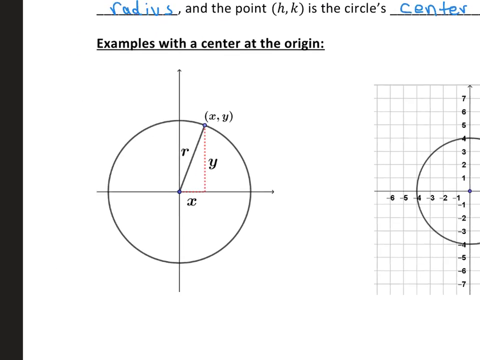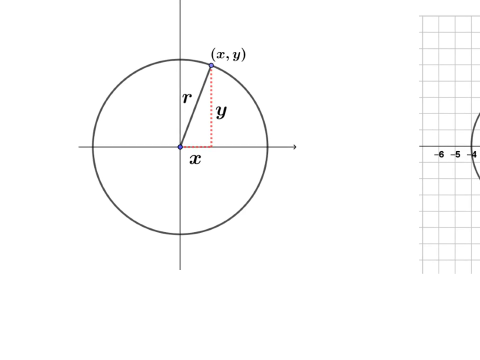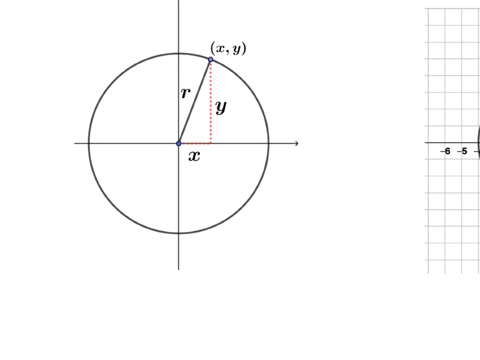Okay, we're going to first start out with a basic circle that is centered at the origin. So the origin, as you know, is (0, 0). And the radius here is like a hinge. If it rotated all around the circle, that r would be fixed, or constant. If we look at a point on the circle at some coordinates (x, y), we can drop a line perpendicularly so that we create a little right triangle.